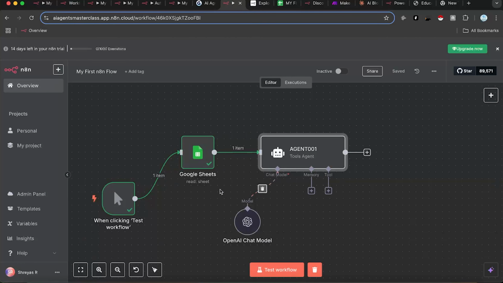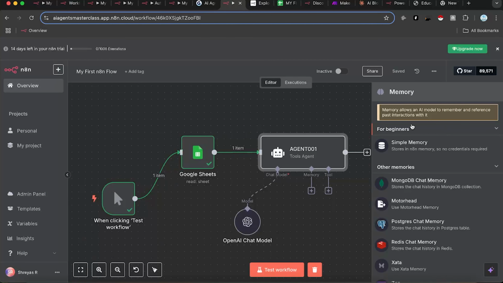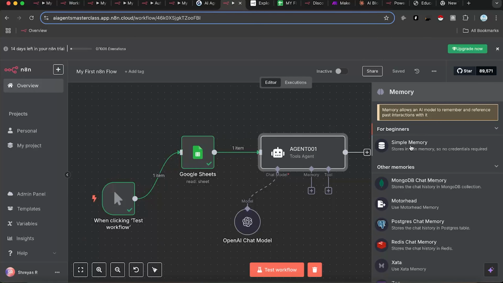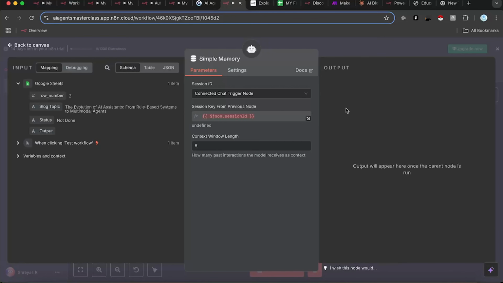Now we know about the chat model, which is the brain of the AI agent. Then we have memory. So under memory, we have a lot of memories, which is MongoDB, Motorhead, PostgreSQL, Redis chat, Xata, Zep. We have all these databases, but for beginners, as you could see, it says simple memory. I click here.